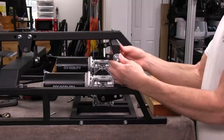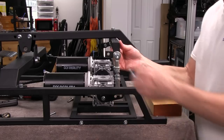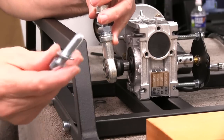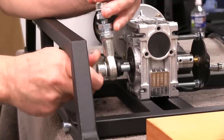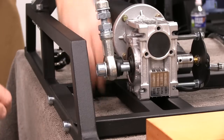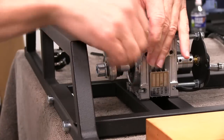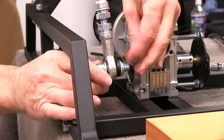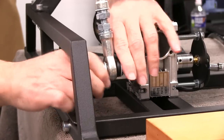And now, we're ready to attach this rod into the bottom, down here. All right? So I'll move over here, let you guys see that. Again, I've got the washer on that M10 bolt. Slides right in, like that. And then we go ahead and put our washer, rather washer than lock washer. There you go. Get it right, Barry. And then we'll go ahead and snug it. I'm just going to finger tighten this up right now.